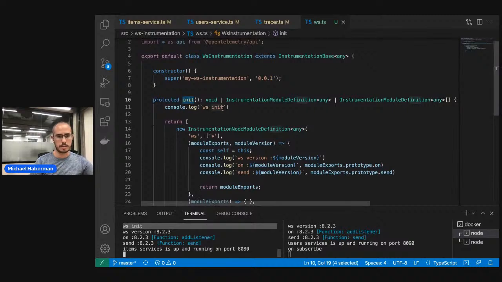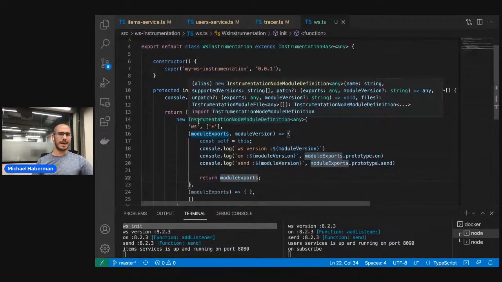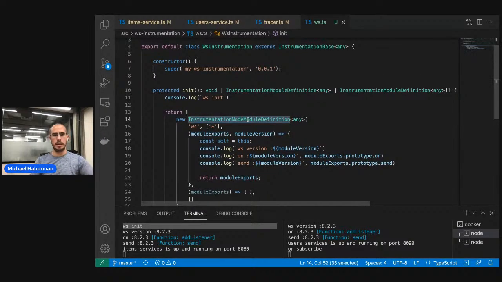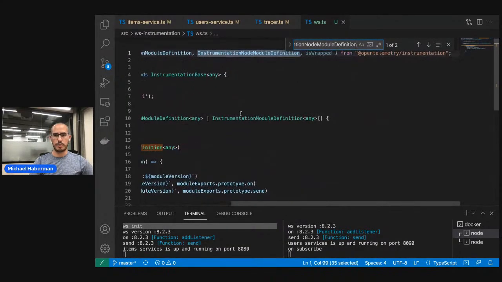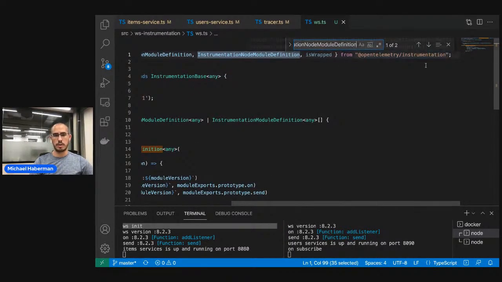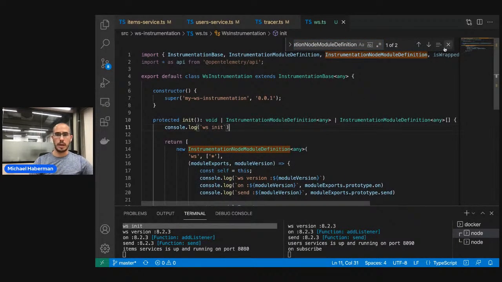The init function, you can see right here, was called. This is the WS init, and we are going to indicate that every time that the WS module is going to be loaded, this function is going to be invoked. And this is kind of a magic. This magic, the instrument node module definition, we are getting from the OpenTelemetry instrumentation. So this is something that you're getting automatically from OpenTelemetry.